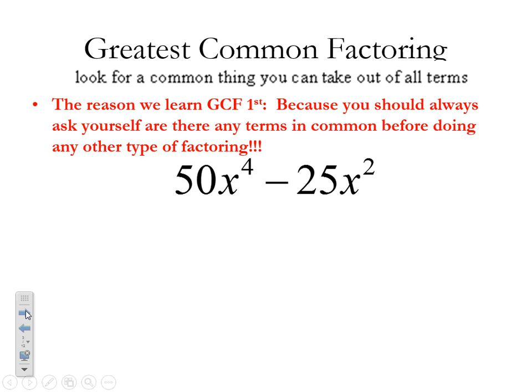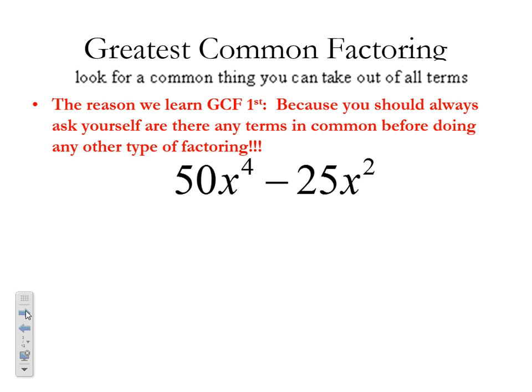We've done this before. We have to look for the common things that you can take out of all of the terms. All right? The reason we do GCF first, greatest common factor, is because you should always ask yourself, are any terms in common before doing any other type of factoring? Because you can always do greatest common factor and another kind of factoring, so make sure you check this.